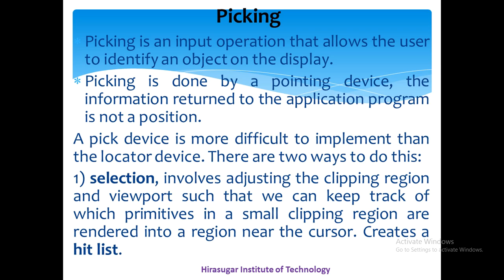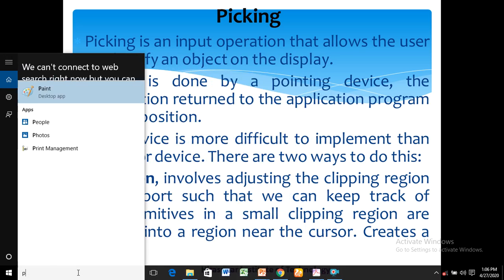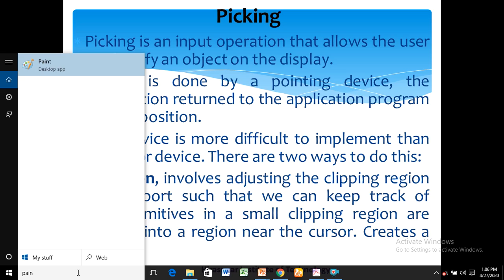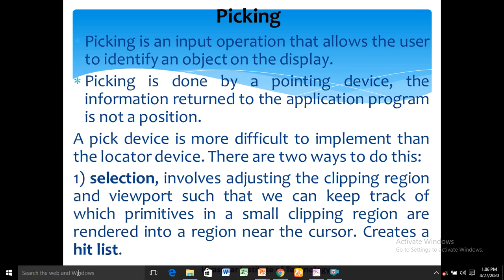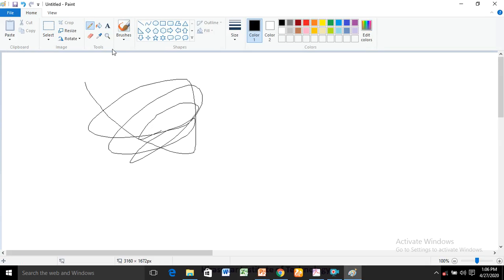When you are picking, for example, in the simple program I have shown, I'll go to it again. I hope Paint is closed. Okay. I have drawn something here, right?